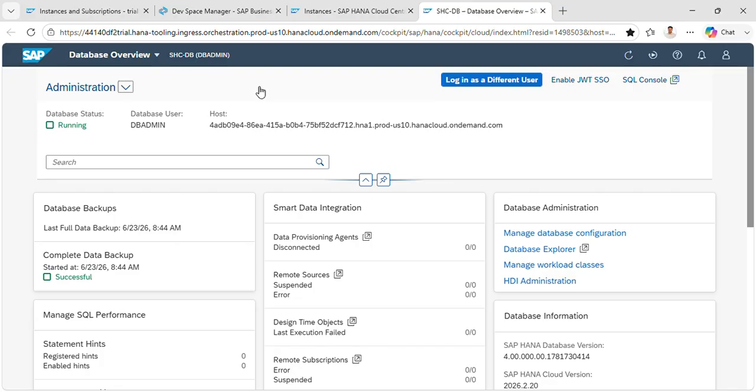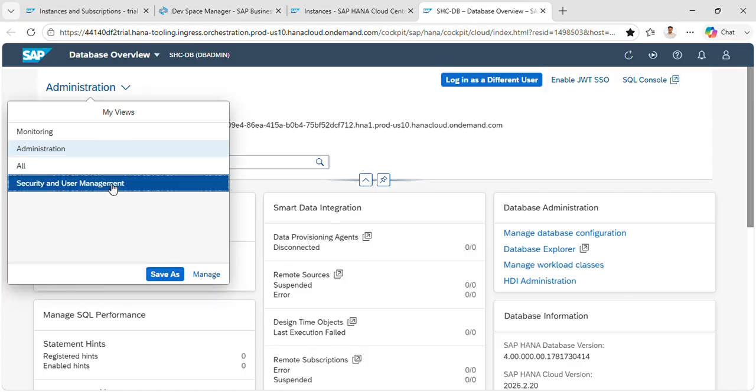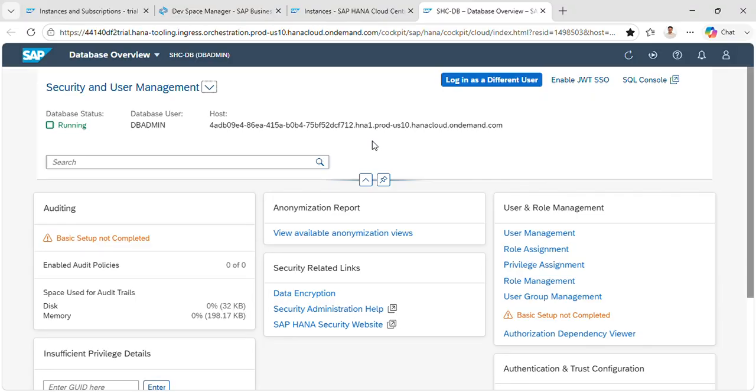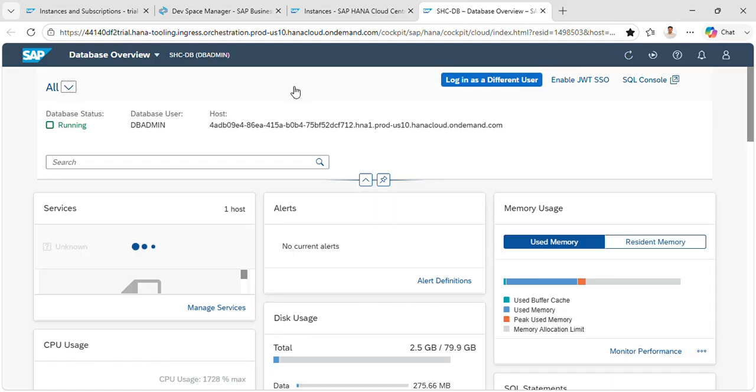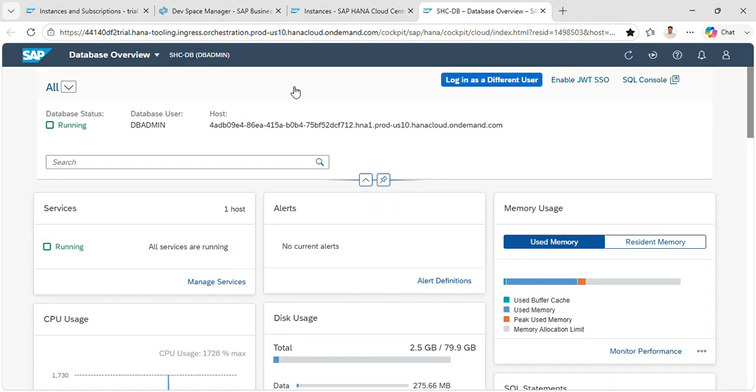And for security and user management, you can go through that. I'm sticking with all because I am going through monitoring, administration, security and user monitoring. That's why we are going with all.